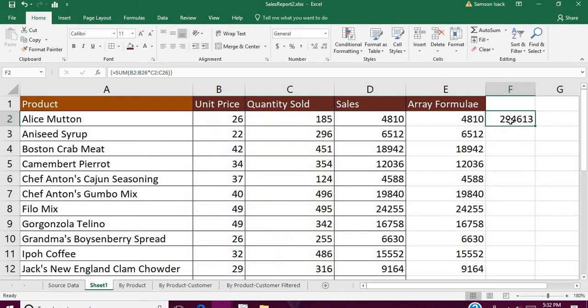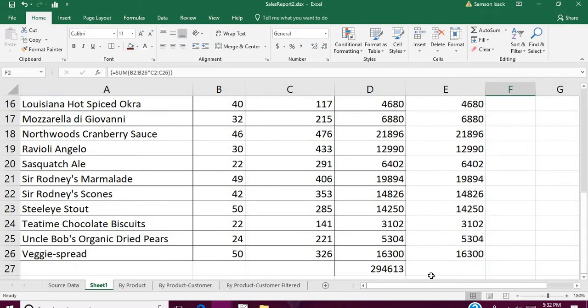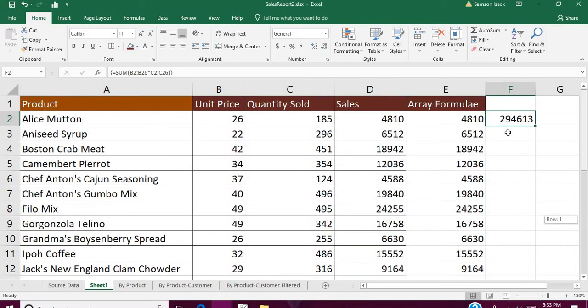You can find the value 294613, and this one also has braces around it. This is an array formula. It calculates the whole multiplication, then gets an array and adds it up.